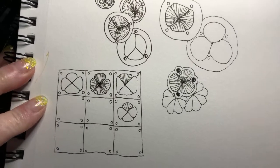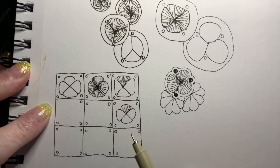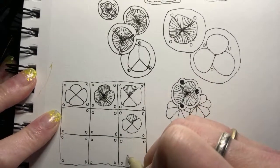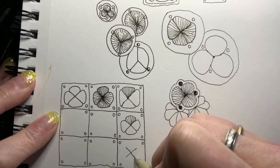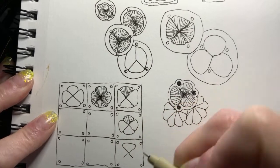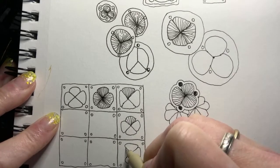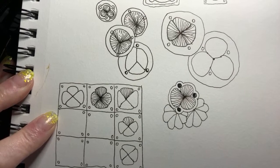Okay. So SEPTEMBIES, I think, is probably best recognized in this square grid format, and that is really cool and pretty. The way this is formed is you draw your square grid, you put these little dots around the edges, and then you draw an X in the middle. Then you round off each one of these edges so it looks a little bit like a flower petal, and you do that on all four sides. Sorry about that. It's a little stunted, but it's still going to work.